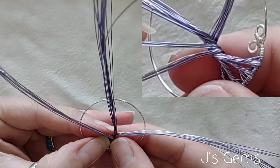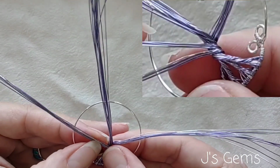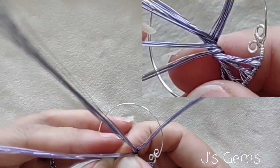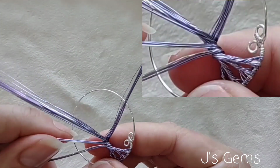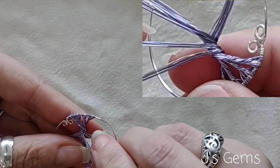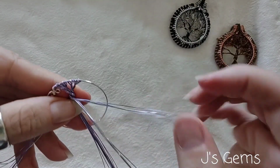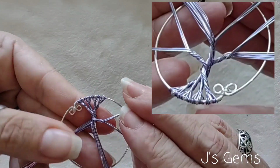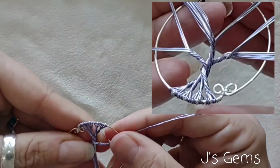So I'm going to separate these 2 in half. And each bunch should have about 2 or 4 silver, so you could split them so that there's 1 color on each side, but does not even matter. But it's kind of an equal amount. And I always turn it clockwise. I give it a spin or 2, depending on how far you want to be from the edge here, like that.